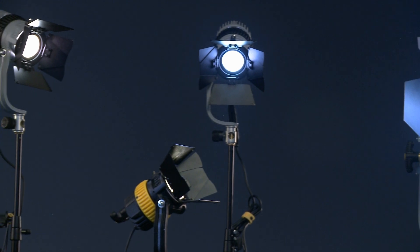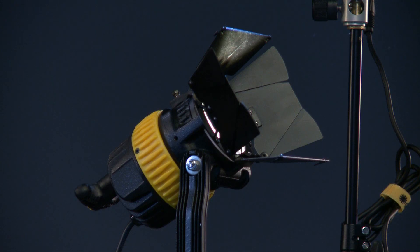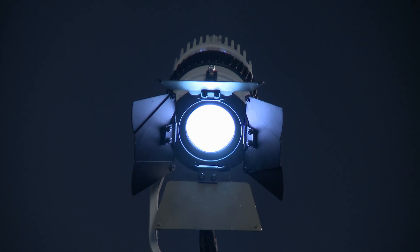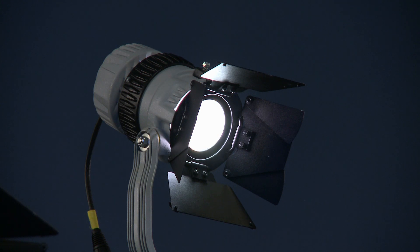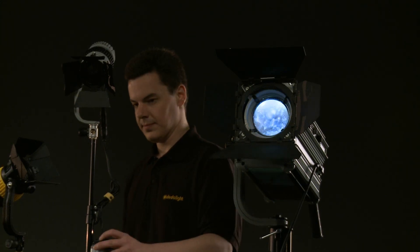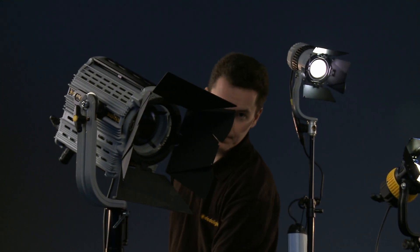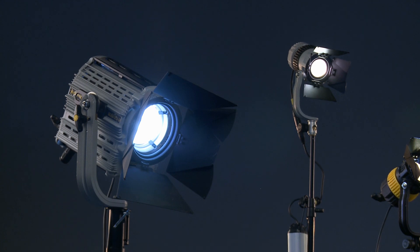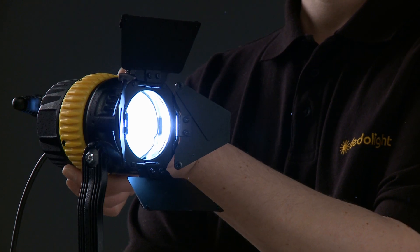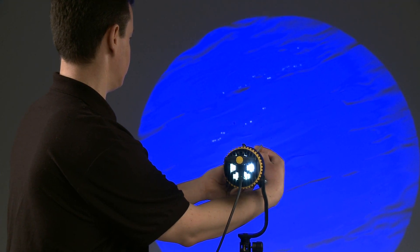Concluding, I would like to say that our new LED lights I would rank among the best possible, because of the combination with the proven dedolight aspherical optics, simply adding another highly sophisticated range of tools for professionals, who will have to choose which of these lighting instruments are best suited for their purposes, their demands in image creation, and for particular subjects to be lit. On each of the subjects mentioned here, we will have separate videos going much deeper into detail, so watch out for those if you're interested to learn. Thank you.